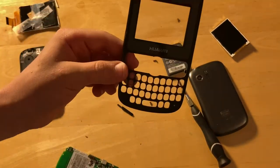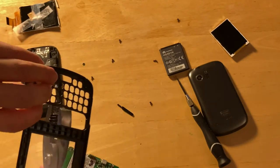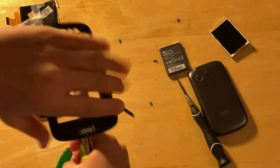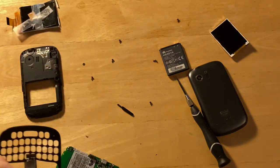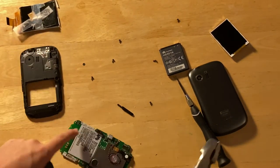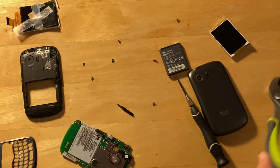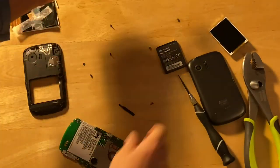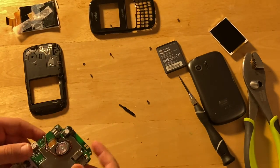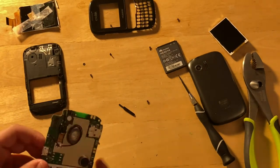Looks weird. I don't like that. I want to break it. Can I break it? Let me break it. I broke it, kind of. I want to break it more. Oh, no! Blame it on you again! Dang it! I almost broke my board, man! Dang. It's okay. You're okay.